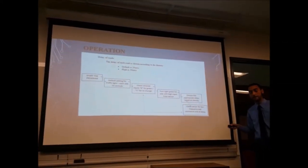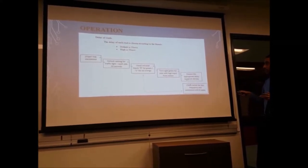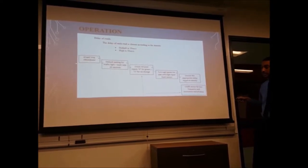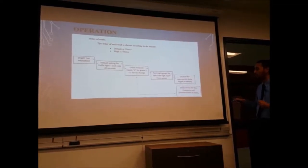Operation for the software design that we had for our program. The default is 20 seconds and our high is 50 seconds. So we will start the program. The default setting for the traffic light for each side is 20 seconds, or 14 to 20 seconds. Then we would check the infrared input, 0 for green, 1 for no change.